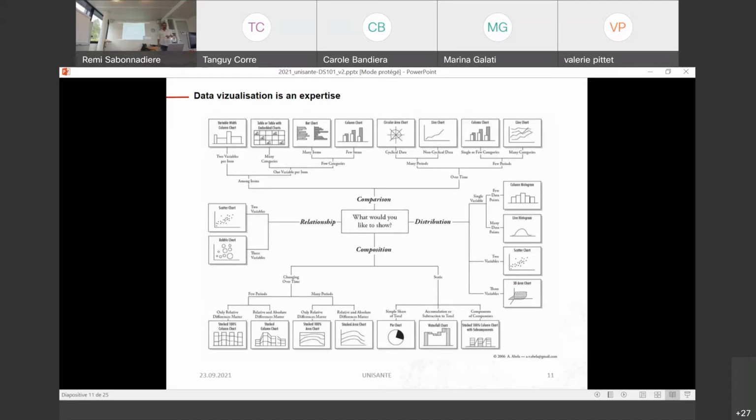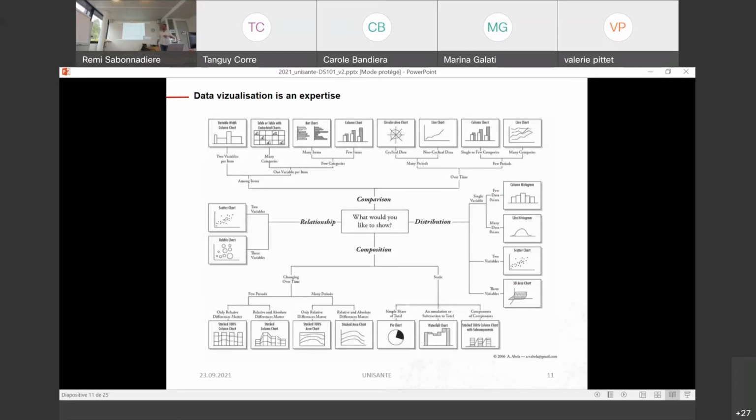So unfortunately, in an hour, I cannot deep dive into the world of data visualization. It's really an expertise. A lot of people study for years in data visualization before being able to work at a professional level. But you see in this chart that you have 4 types of graphs: comparison, relationship, composition, and distribution.